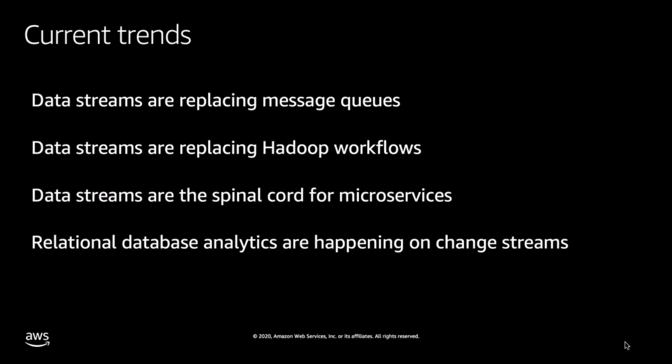So what are the current trends that we're seeing in stream processing? Well, let me recap a few of them here. The first one I alluded to: data streams are already replacing message queues. Queues were simple. You put a message there, a record there, you consumed it, and that was it. We find that customers nowadays would like to do much more complex processing with their data. And for that, they have moved from queues to data streams that allow them to store and replay these records over time, multiple times.